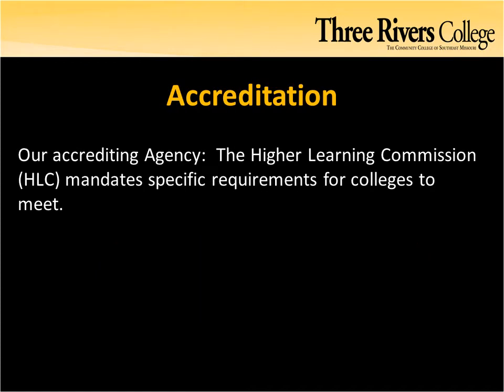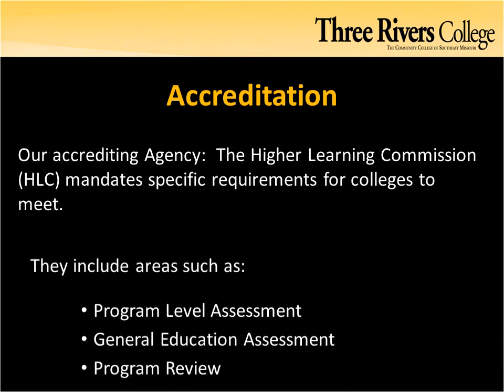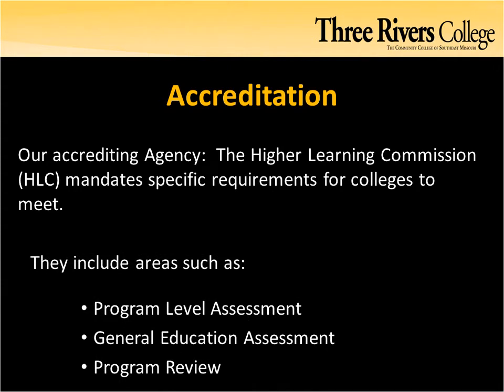Three Rivers College is accredited by the Higher Learning Commission of the North Central Association of Colleges and Schools, HLC. HLC requires that we engage in multiple levels of assessment. The first is assessing programs. Here we look at aggregating data from the program to tell us how well students as a whole are meeting the program goals and how to improve the program.